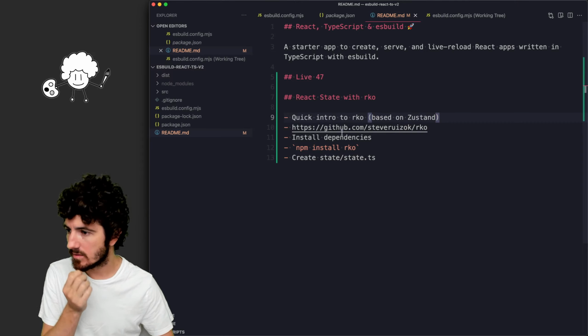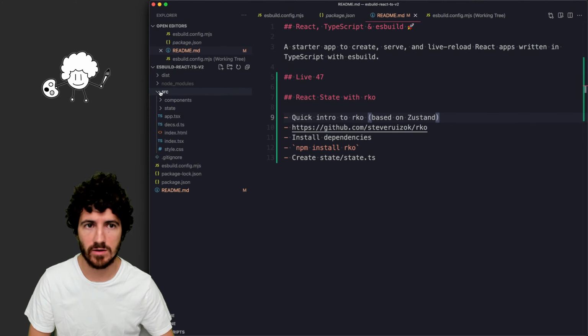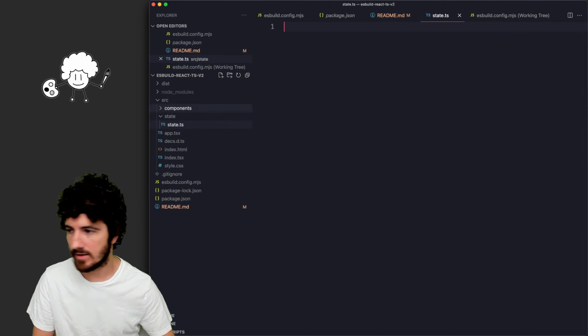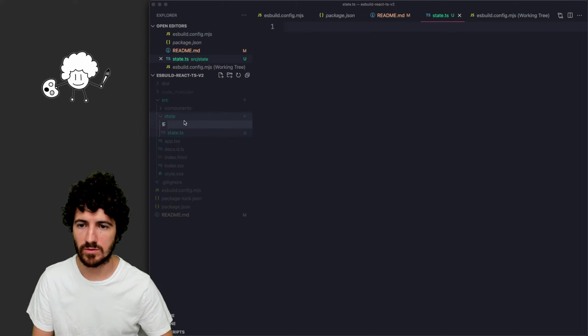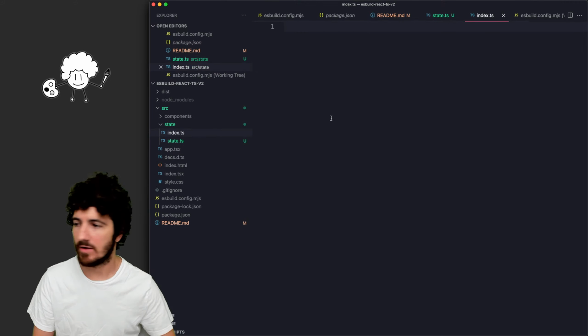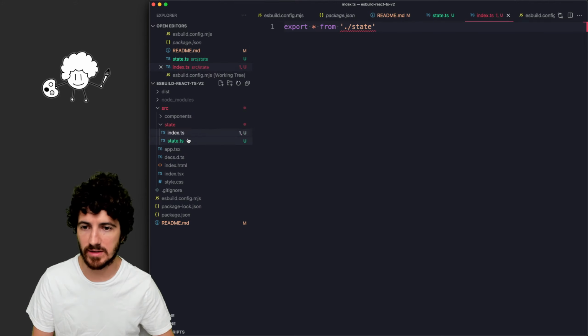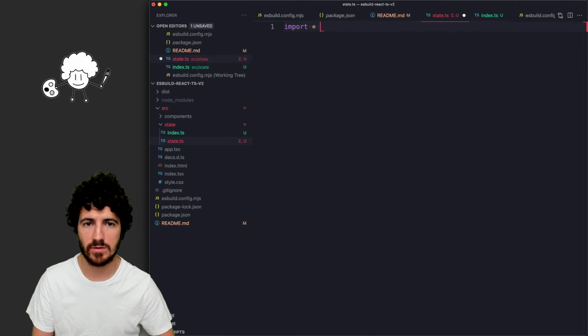So we would have to go in and create state.ts, and load here from index.ts. We'd have to create something that says export from state to make this globally accessible.